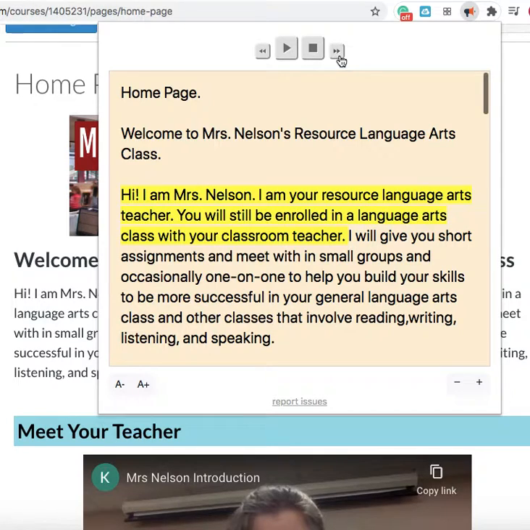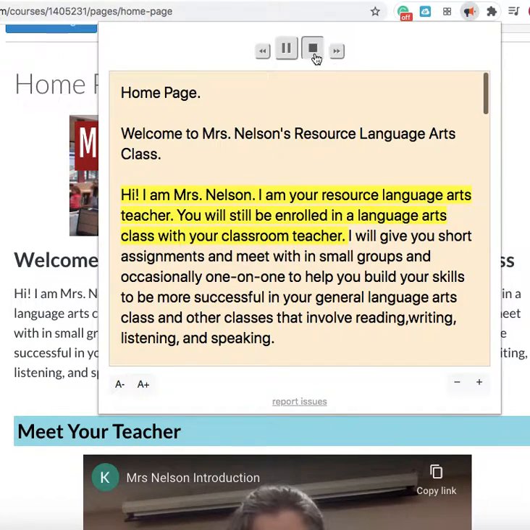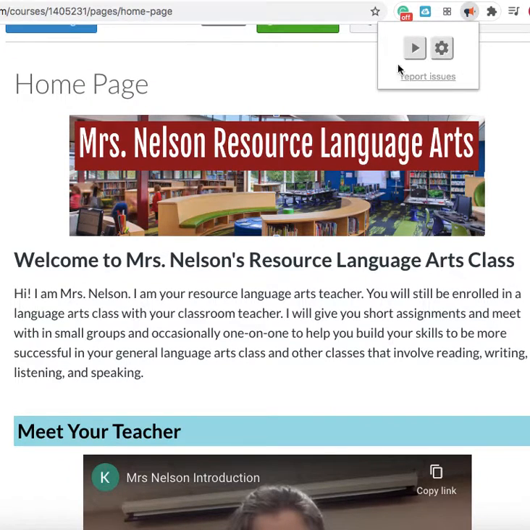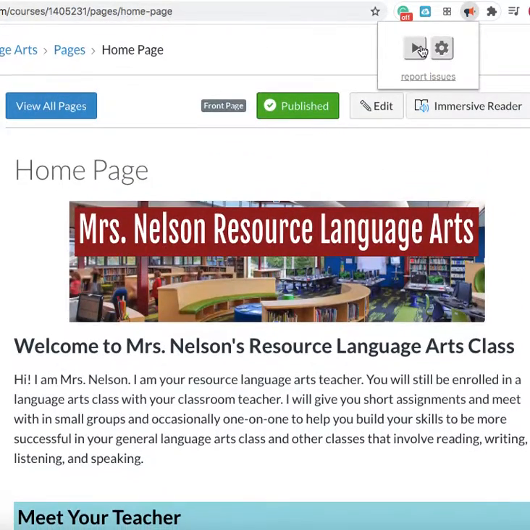You can advance using those arrows to get to where you want to in the text. Just know that it's going to start over, which I think is a great feature, so that you don't lose track of what else has happened in the sentence so far, and that we don't lose that comprehension. And when you're done with this, you can just click the little megaphone and it disappears. Or you can stop it and it will make it smaller for a little bit while you look at your page. Maybe you watch this video and then you go back to using that tool again to read aloud.